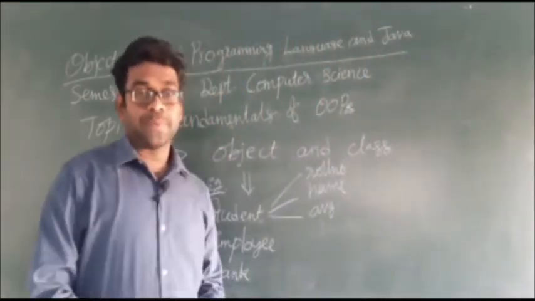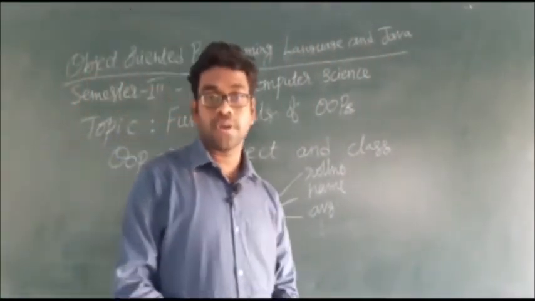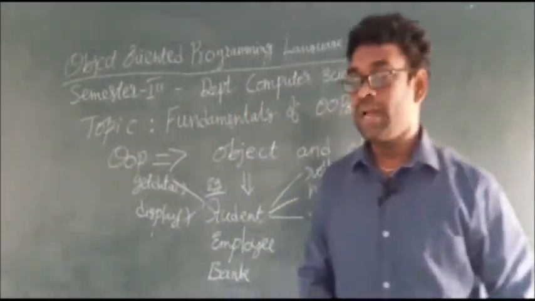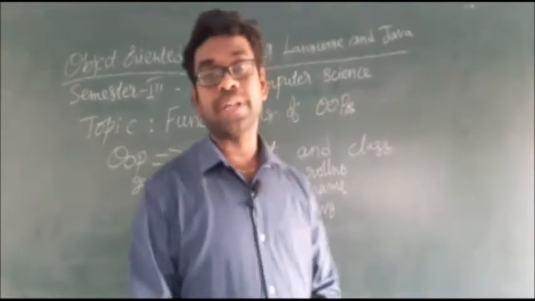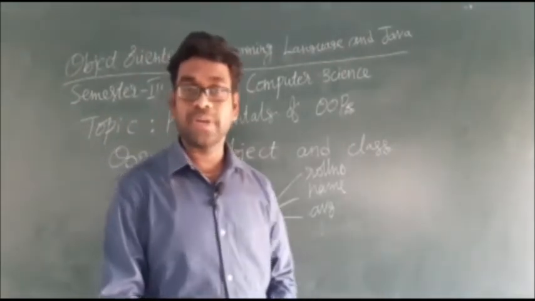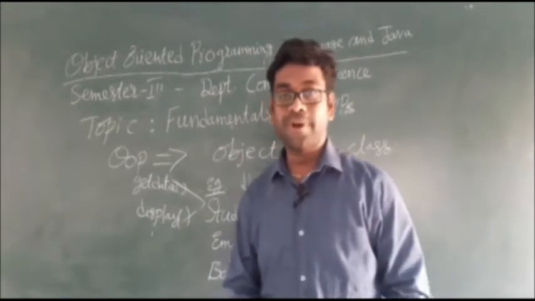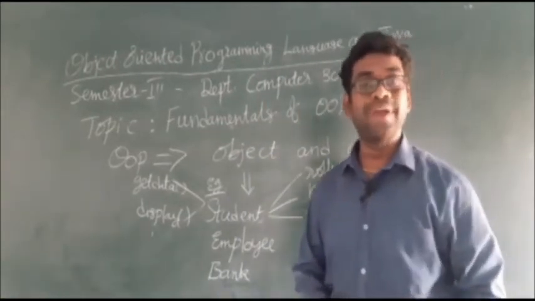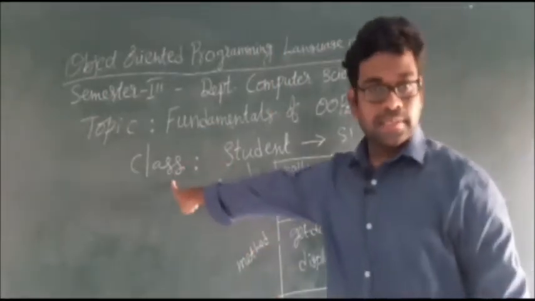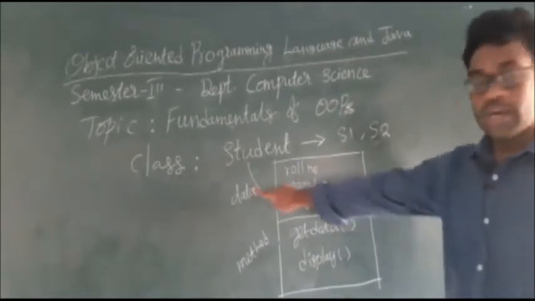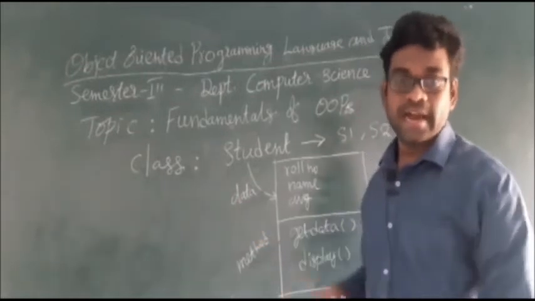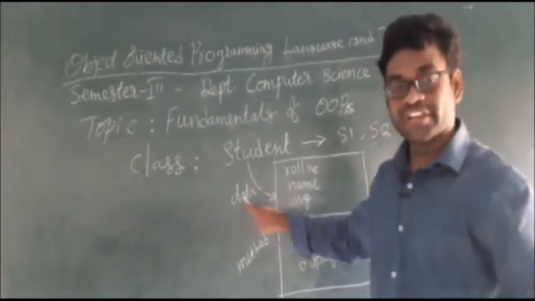Now what is meant by a class? I already told you the combination of classes and objects is nothing but an object oriented programming language. A class is nothing but a blueprint of an object. It is a model for the creation of objects. What are the properties and actions of an object, we maintain in the class. Now student is a class. Student can have various data and methods. Here data is the object's properties, and methods are the object's actions.